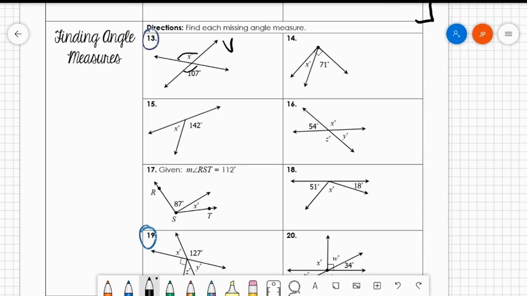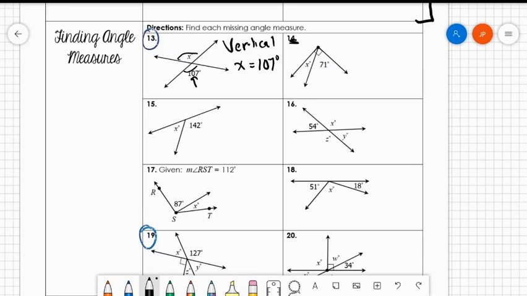Well, using those other relationships, I know that they're vertical angles. I know that vertical angles are congruent. So if this right here is 107, this one's pretty easy. I know the one right across from it is 107 as well. So not much math really involved. Let's actually go next door.